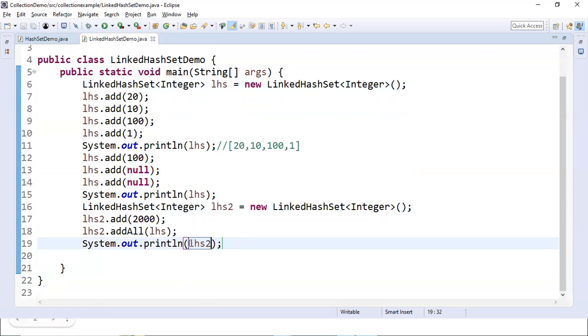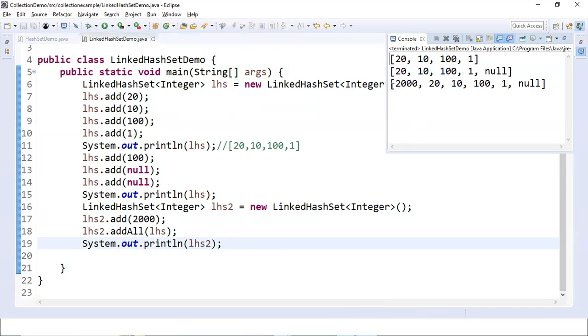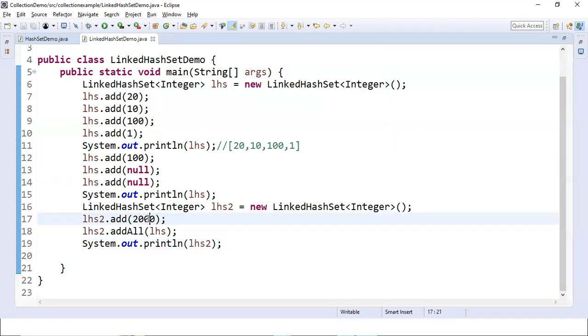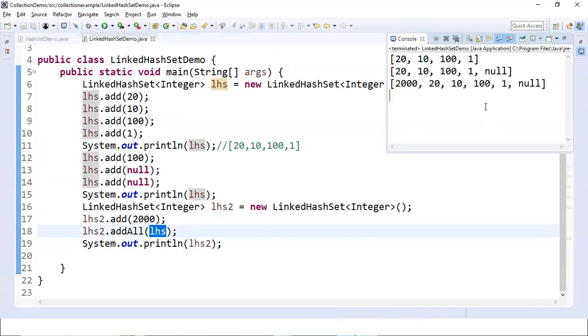First, which one are we adding? 2000, then followed by LHS. What should be the output? 2000 is the first element because insertion order is preserved, right? So first 2000, then followed by the LHS object data again in the particular order.